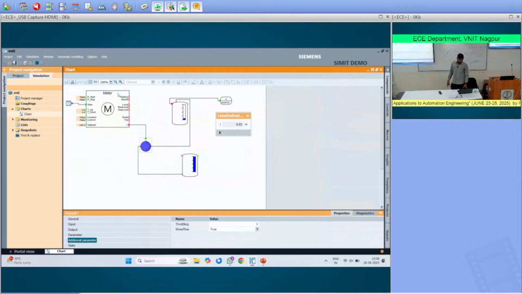From PLCs also we can send all the data and receive all the data in this simulation. One simulation run we can run up to 45 minutes, so no issues, it will run. It will get filled in just 15 minutes or 10 minutes. Like that we can do the simulation. If you want to test maintaining the level, all those things can also be done in 20 minutes or so.